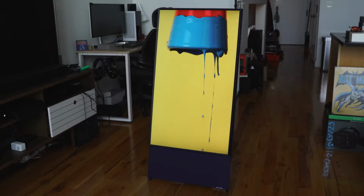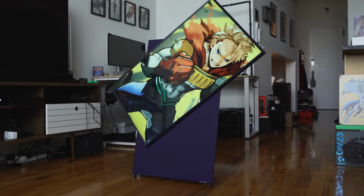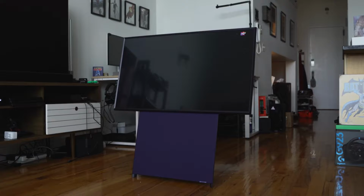But the biggest thing, of course, with this TV is the fact that it can stay and play in portrait mode and then rotate over, of course, to landscape whenever you need it. Now, before we get into all that, let's look at what we have with this TV.